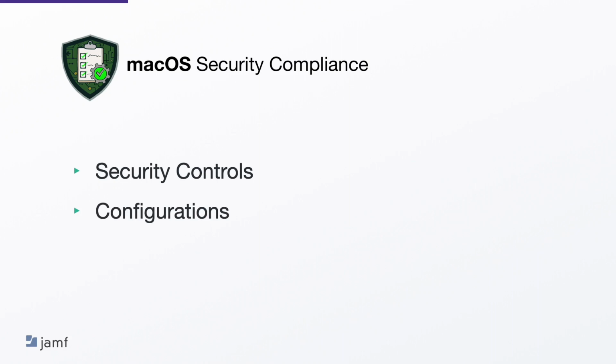Configurations refer to the settings and options that are configured within the macOS operating system. The macOS Security Compliance Project involves configuring these settings to ensure that the system is secure and compliant with industry standards and regulations. This may include configuring passwords, encryption, network settings, and other security-related options.